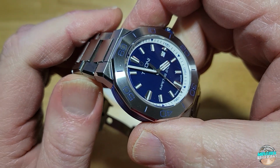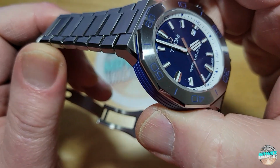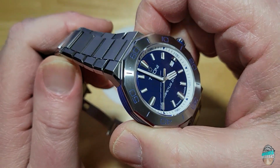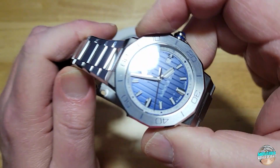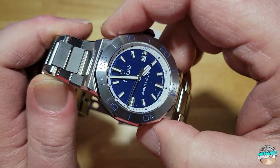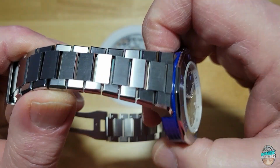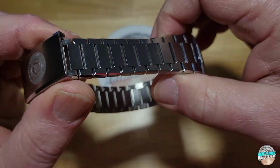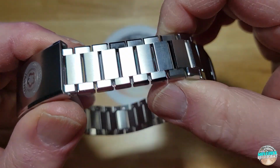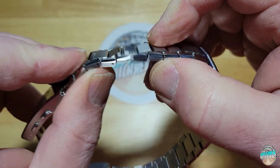It does have a 50 millimeter lug-to-lug measurement. But if you're a big guy, you're not going to have a problem. If you're a smaller guy with a smaller wrist, anything under probably 7.5, 8 inches, this might wear a little bit too big for you. Then again, you can also put it on the rubber strap that's provided, and that might be your best bet. But man, this bracelet, guys, it's incredibly well made. The articulation and the links, the polishing, it's smooth.